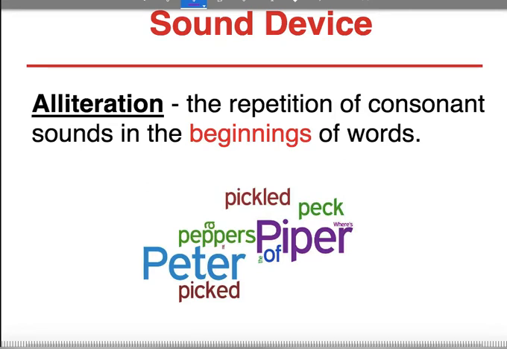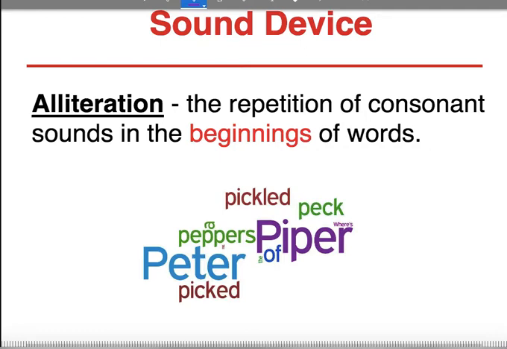So then we have literary devices, and just like in a novel, a poet takes advantage of literary devices to give meaning to what they're saying. And so as I mentioned before, because poetry is meant to be read out loud, the poet will take advantage of what it sounds like when it's read out loud, and these are called sound devices.